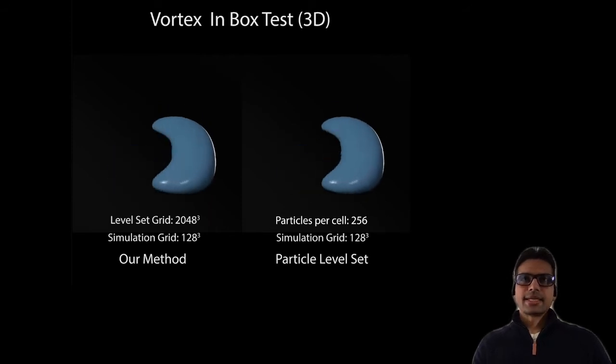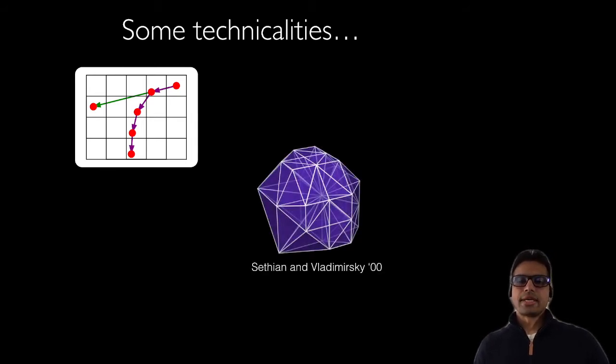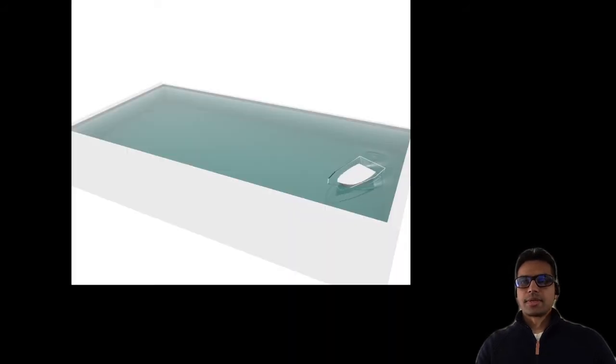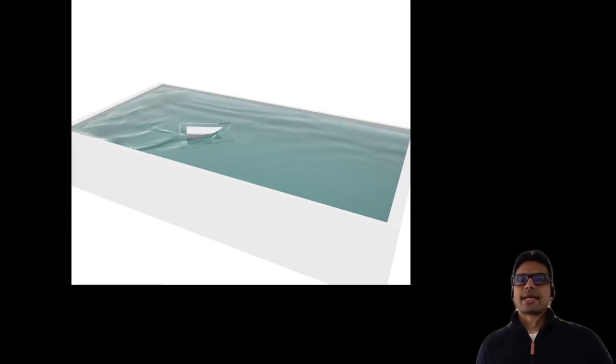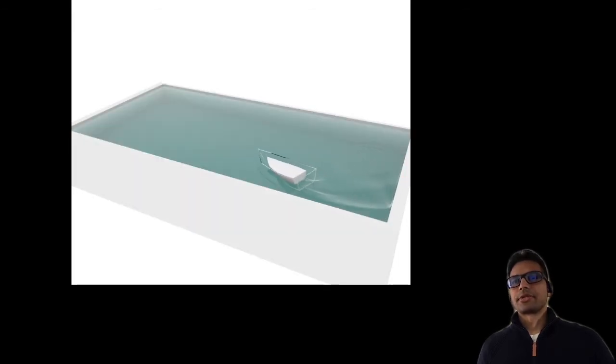So, there are some technicalities that I'm going to gloss over, such as substepping advection or how we basically enforce the fast marching solution on the adaptive grid. But suffice it to say that our compact encoding scheme facilitates doing these operations efficiently. So basically, we can adapt the tree topology dynamically at runtime and compute solutions that are indistinguishable as the liquid surface crosses different levels of resolution.